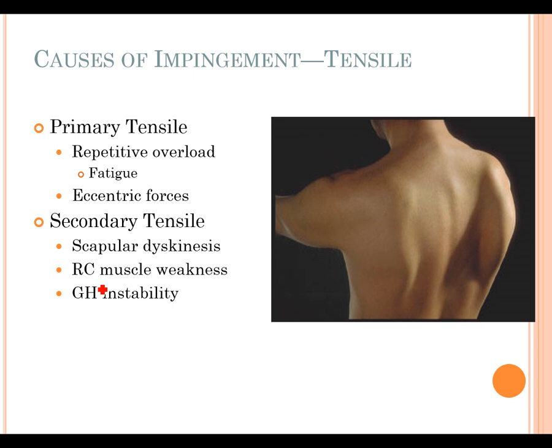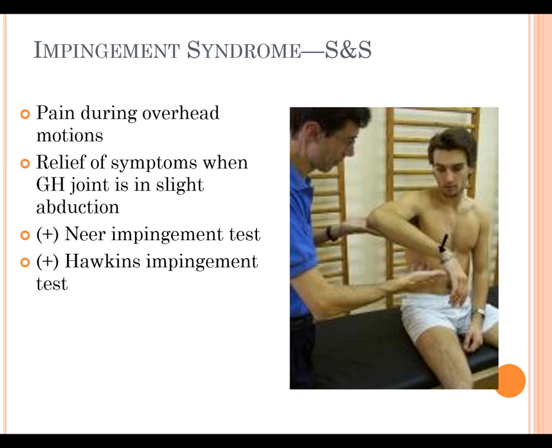And then general glenohumeral joint instability. I've said it before, your capsule is already not very strong, your ligaments are already not good. If in general you are lax and especially unstable, then you're going to be at higher risk just because your static structures are not as good. So the scapular dyskinesis and the rotator cuff weakness, that's all about dynamic stability. But even as poor as our static stabilizers are, they still do something. And if you don't even have that static stabilization, then again, you're going to be at higher risk for developing some sort of shoulder impingement syndrome. So it's a big, huge explanation of why it happens.